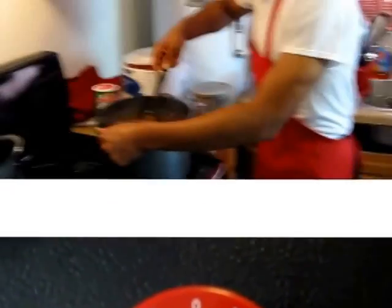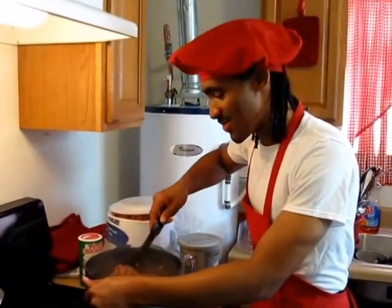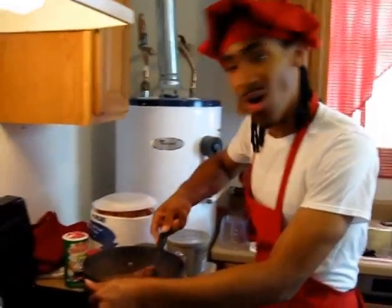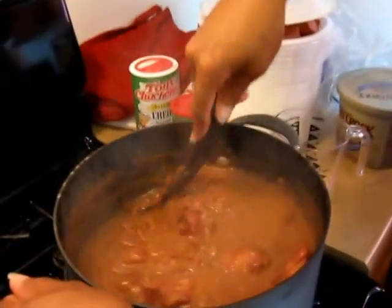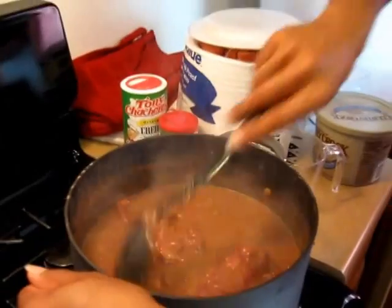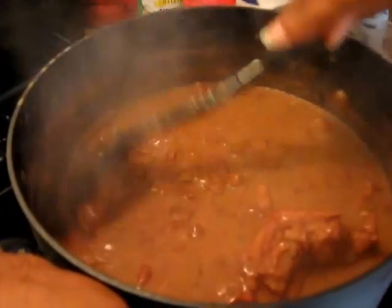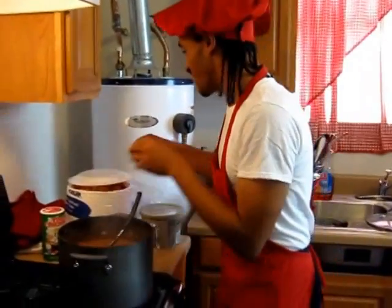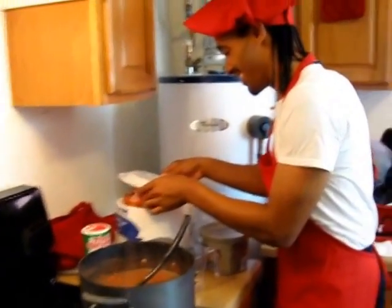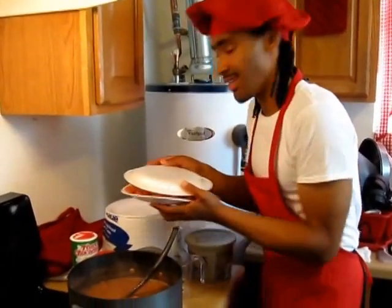Okay, time is up. Okay, we've been letting our red beans cook here for about 2 hours now, and they are almost done. Okay? As you can see, they are thickening up and they're almost done. Now, we're not finished adding all of our ingredients in. So, what we're going to do now is, like I said, we're going to add the smoked sausage in last.